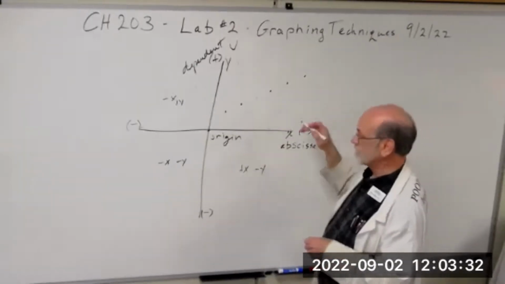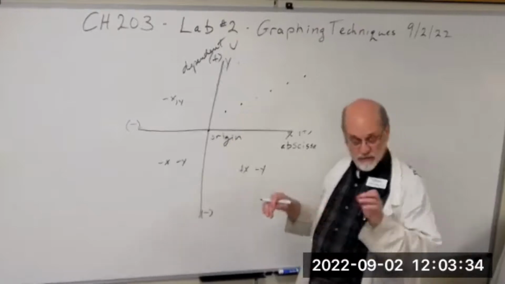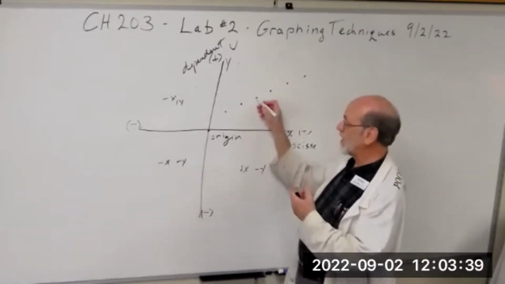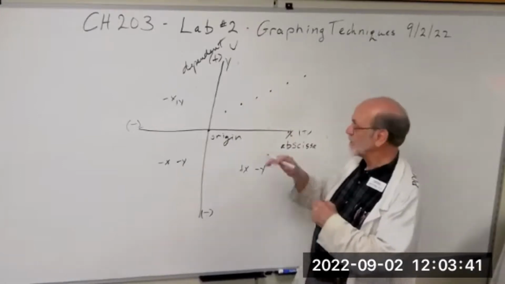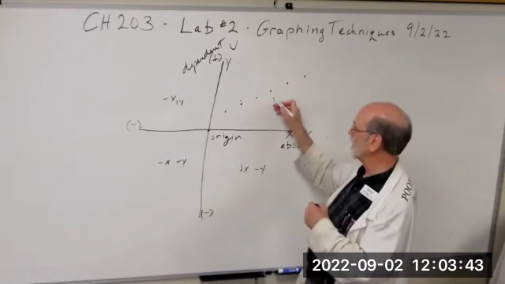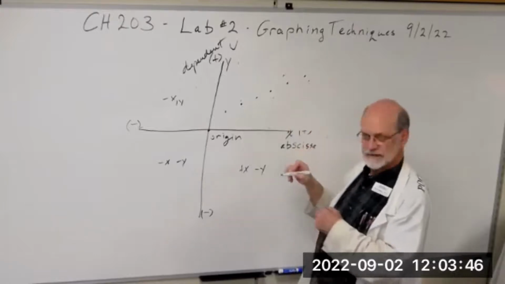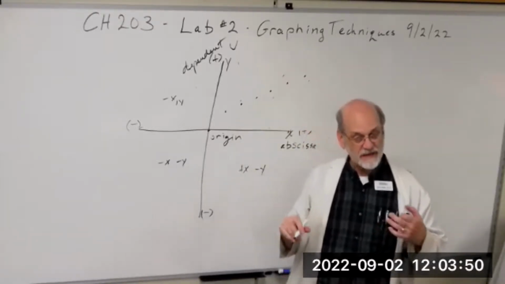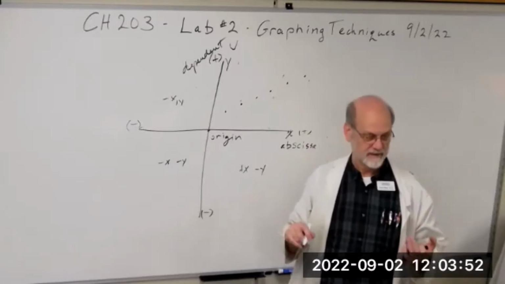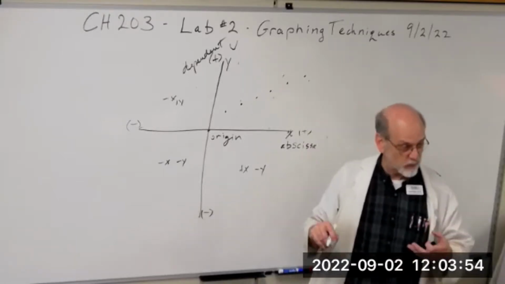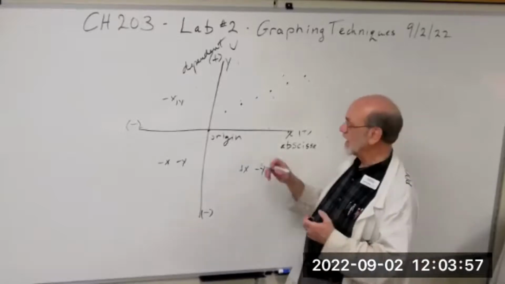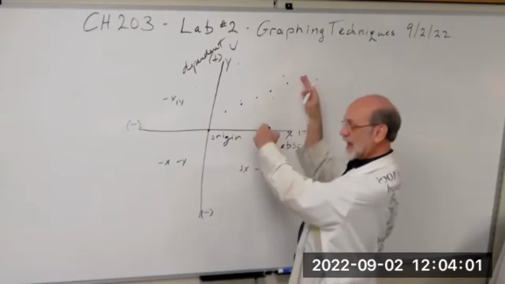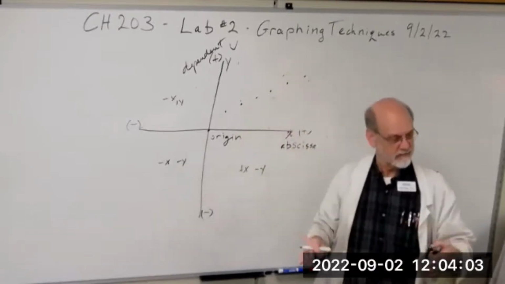So if you connect the dots, or remember what I said about experimental error, that's probably not going to be the way they do. You're probably going to have maybe one over here and one over there and one over here and one over here. And what you try to do, if you think it's a straight line, you try to best fit. So manually speaking, you would get a ruler and you would minimize the distance between the line you want to draw and these varying dots.